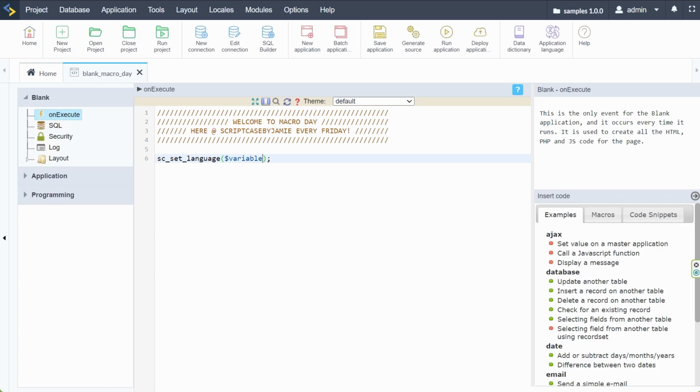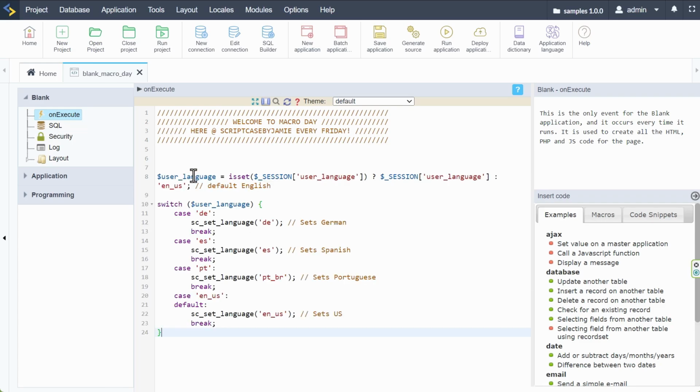You can also set that globally throughout your project if you want, or we could put maybe a switch like this, and with that you can specify the language as you need within your own application. And using a switch for this would possibly be the best way instead of an if-else statement.